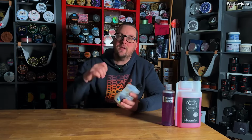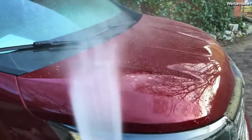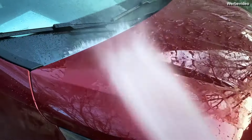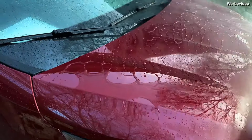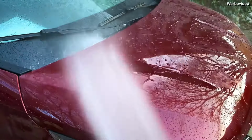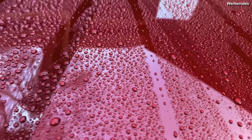Regarding the claim that 1 liter is enough for 4 cars, I have to tell you that I first filled half a liter in the foam cannon to give it a try. I then filled the foam cannon with a whole liter to do my girlfriend's entire car. This is a Renault Traffic, so it's a relatively large vehicle, and that liter just barely sufficed. So 4 cars with 1 liter. You have to say, yes, if it's a very small car. If they are larger cars, then definitely not anymore. But my God, a manufacturer can't always take every case into account when writing this down.